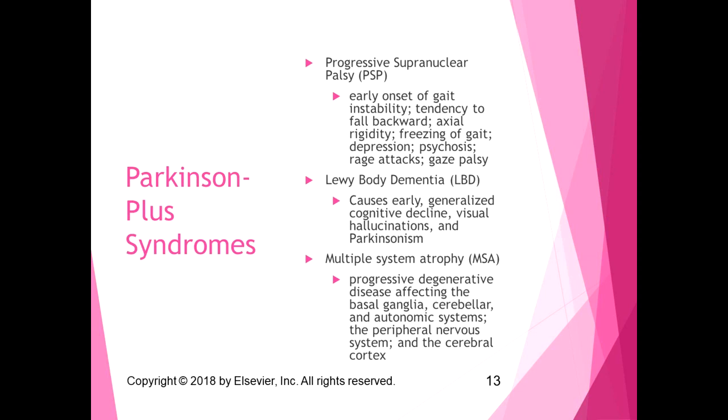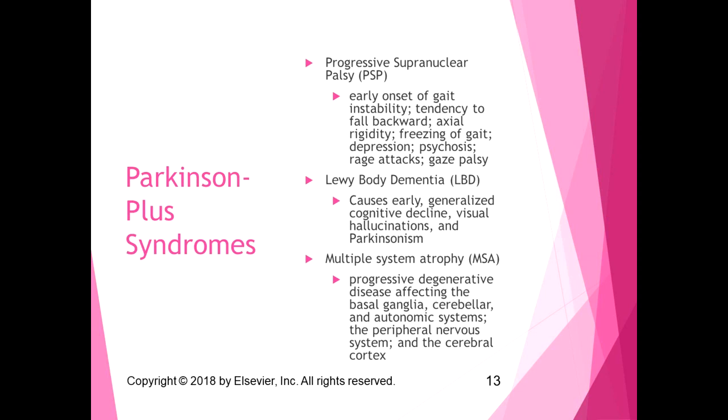So Lewy body dementia causes early generalized cognitive decline, visual hallucinations, and Parkinsonism, which is usually the description for the motor effects normally associated with Parkinson's disease. So Lewy body dementia is a sad disease. It's almost like if you were to cross Alzheimer's with Parkinson's. So you have the cognitive decline of Alzheimer's and the motor decline of Parkinson's. Sad, sad. And I've worked with some people with Lewy body dementia. They can improve their mobility with therapy, but it doesn't do anything to slow the disease process.